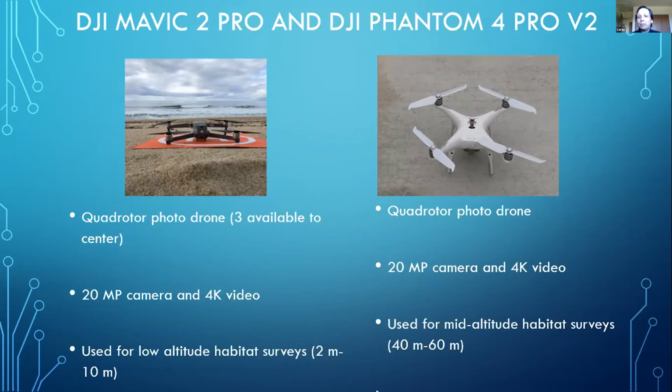We also use these Phantom 4 Pros. This is kind of the standard classic drone. It comes with a 20 megapixel camera, 4K video. We use this for mid-altitude surveys, so we normally will pair this up with the Mavic. While the Mavic's doing very low altitude surveys, we autonomously fly the DJI Phantom above that so it can capture the larger area within which our intertidal transects are captured. And we do this pretty quickly. We can normally knock out a 30-meter stretch of shoreline in an intertidal system in the span of about 10 to 15 minutes at a resolution of about 0.2 to 0.5 centimeters.